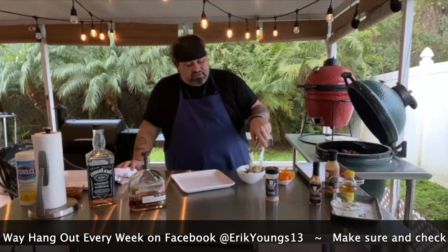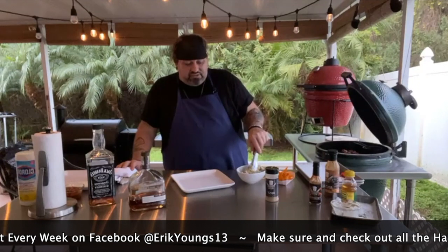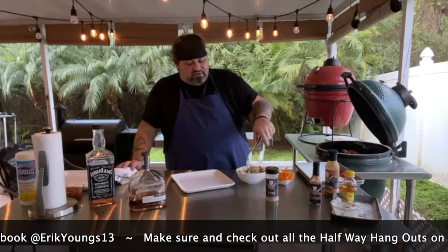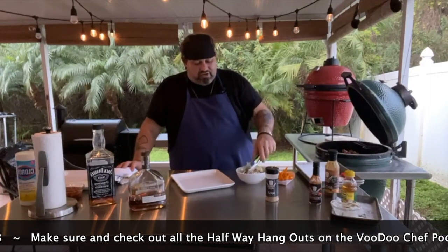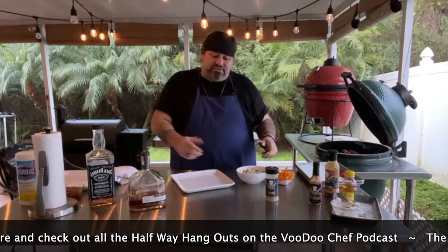We talk about the barbecue shrimp. In my recipe books, I'm talking about the kitchen, you know, my kitchens, our caterings. The barbecue shrimp is an appetizer. It's not really an entree. But because of what we're doing tonight, I wanted to plate it like that so you could see we can do whatever we want.